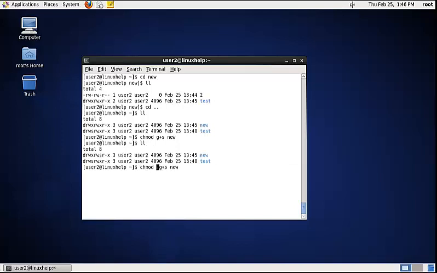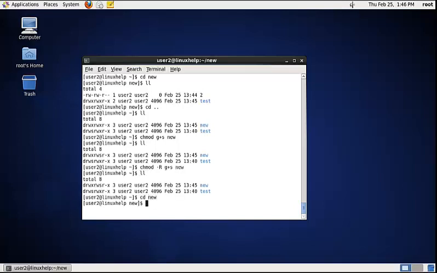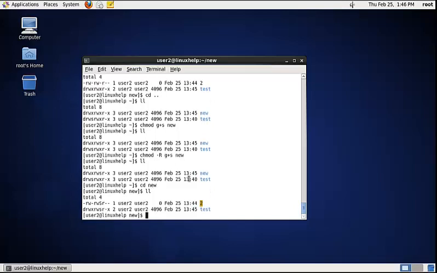You need to use -r to apply the permissions for the subdirectories you're going to set. Now the same permissions will be applied to the subdirectories of the directory new. The same permissions have been set for the subdirectories.